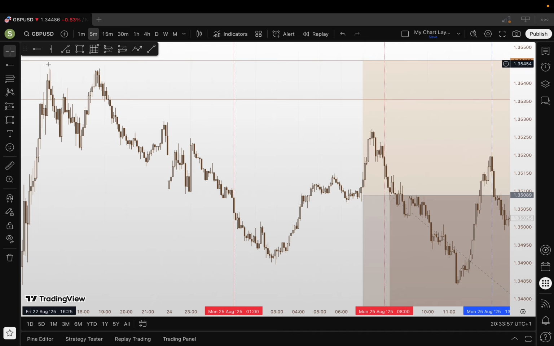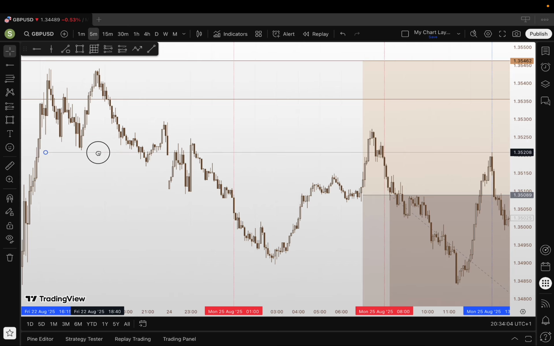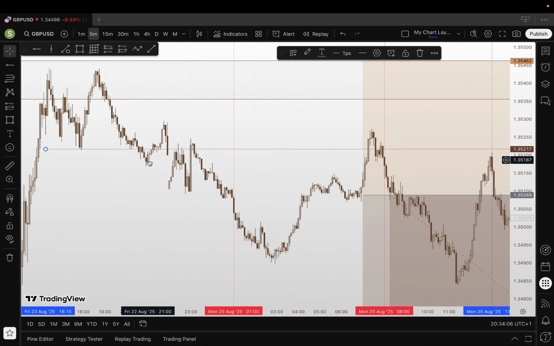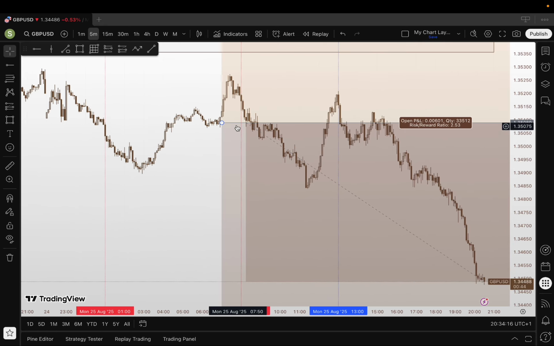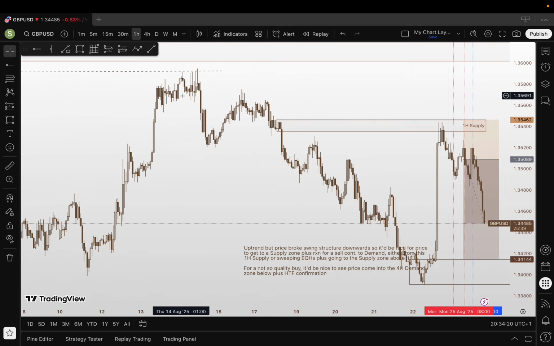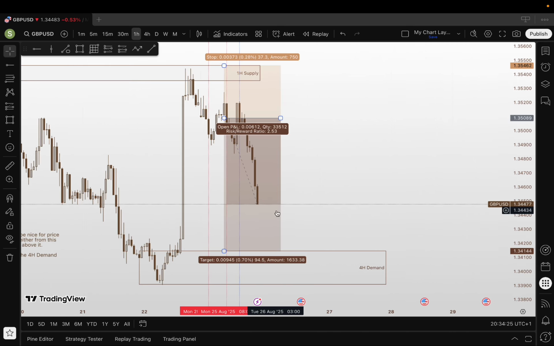So this is the low. Price came into it and basically gave a change in the state somewhere around here. This whole move is a breakup structure. So I just entered here. No, I did not take this trade, but this would have been a very good trade too. And I think this will play out to final TP because it's still going down.